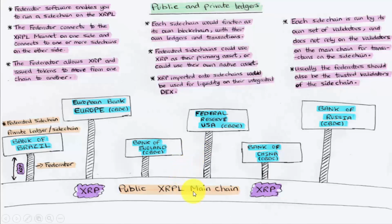So this notion that on the private layers it's going to be more and on the public layers it's going to be less is nonsensical. It makes no sense. No matter how you look at it, it makes no sense. If one country is trying to say I want everyone to accept XRP from me for £1,000, it's not going to happen when everyone else can source it for £1. And even if they all collude, it still makes no sense. They know that they're all accepting an asset at a much inflated price when they can source it via their federators for a much lower price. And a country that does do that can arbitrage and make a lot of money as a result of sourcing XRP from the main chain and selling it within the private networks, especially if they're all interconnected.